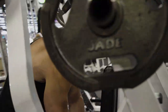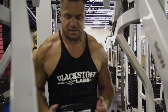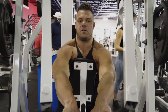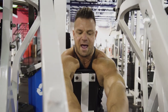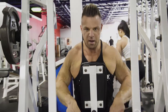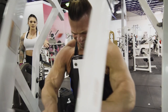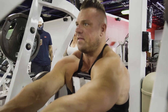is put the seat a little low. Right? So when you're doing an underhand row, you want to pull low into your waist. But if we're going overhand, we're coming all the way down like this. The key, you're going to be at a little bit of an angle. So I have my back arched, full extension, and I'm trying to really drive my elbows out and back rather than dragging them across my side the way that you would with an underhand row. And this hits your lats in a much different spot. And if you go too heavy, you're not gonna feel it in that spot the same way.